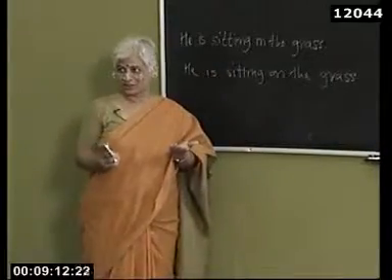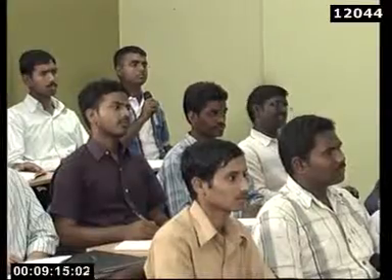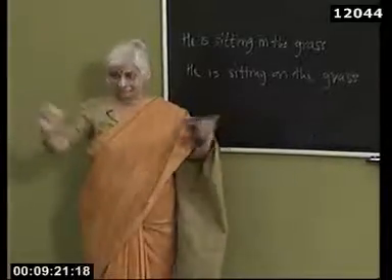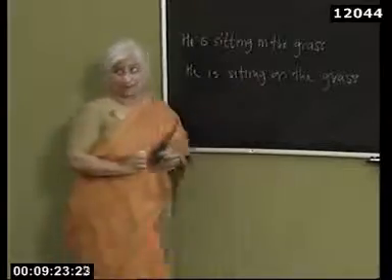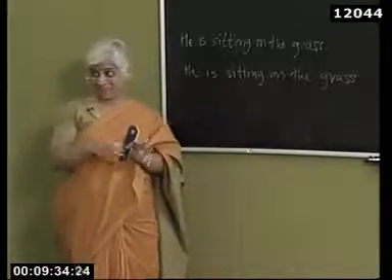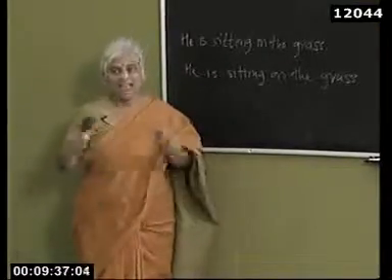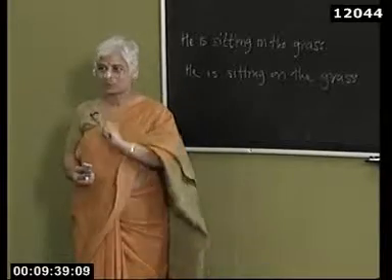Excellent, excellent, very good, Kranti. Which sentence means that the grass is very tall? In first sentence. Yes. When you say inside the grass, grass is a volume, he is sitting in, and probably the grass is so tall that it's covering him, right? And he is sitting on the grass, where it is very small. Grass is close cropped probably. Right, the lawn is mowed probably, and therefore he is sitting on the grass, you can see him. So, look at the way prepositions can change our perceptions of the positions.